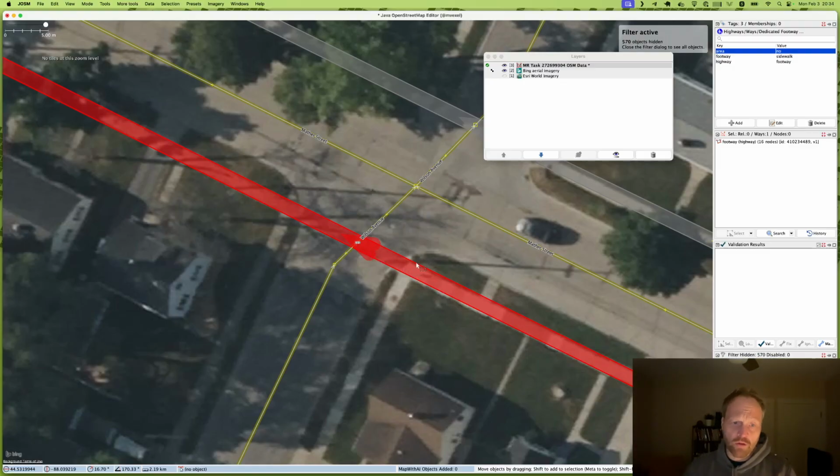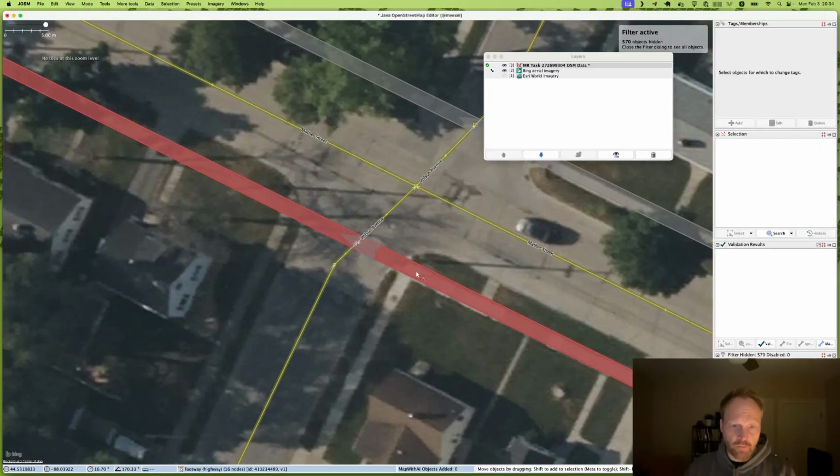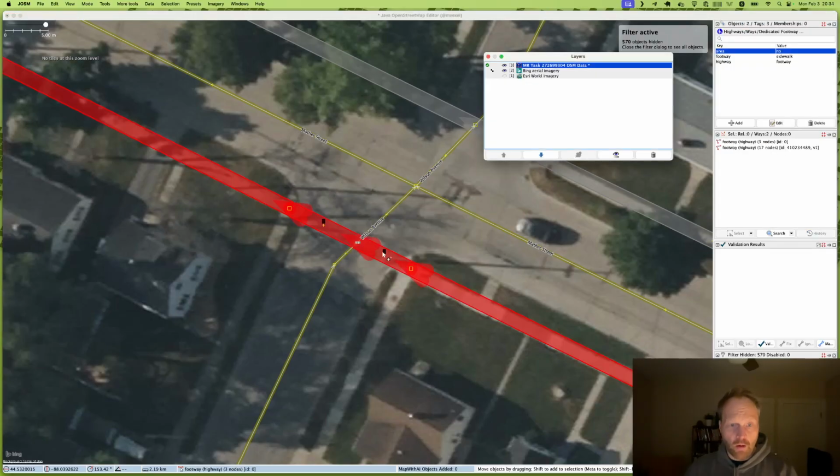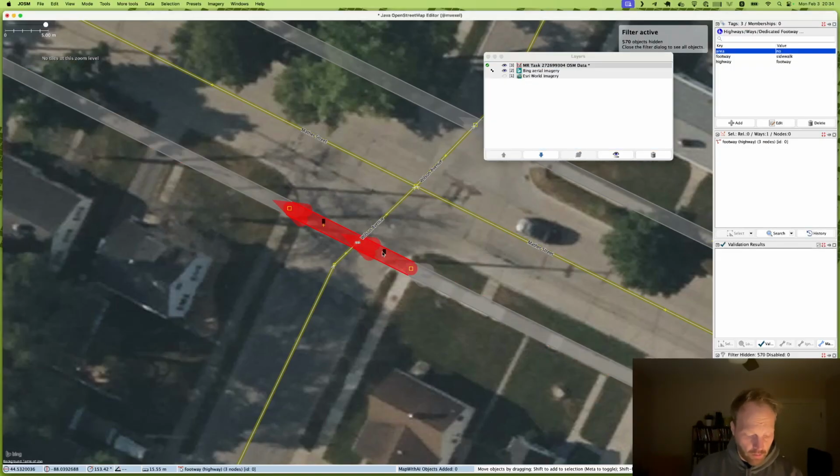But just to demonstrate the example, just to finish this task, let me remind myself the shortcut keys here. Oh, this is circular. Okay. I'm going to split this way in these two places. I'm going to mark this.